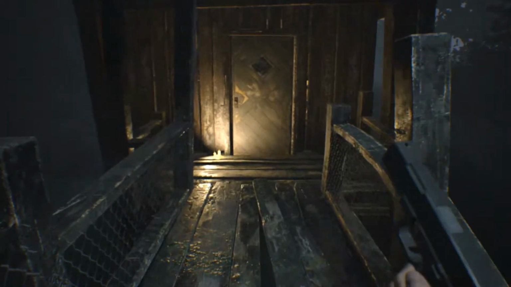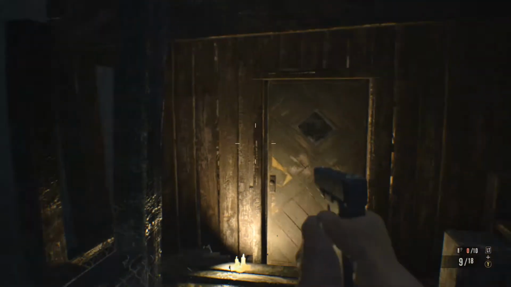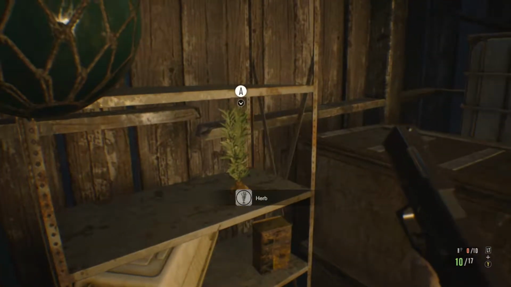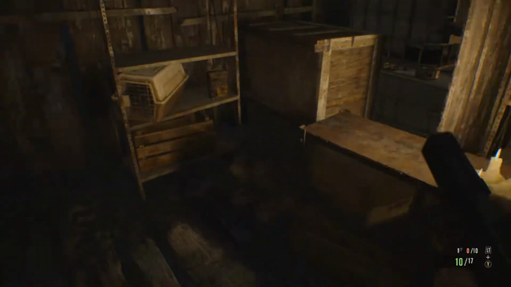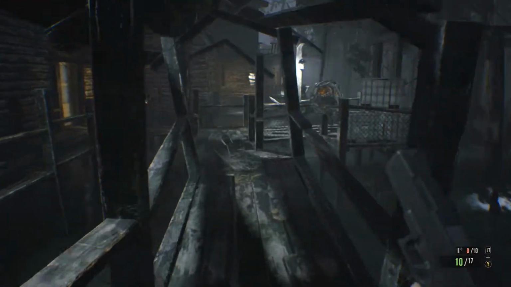So you just have to run past Margaret, guys, in this part so you can be able to get further up. And I hate these bugs. Get away from me. And what do you know? More herbs. Nice. All right. So now we can be able to use that to combine it. Okay, I think we need one more piece, guys. And I think we can be able to get to the other side of the house.